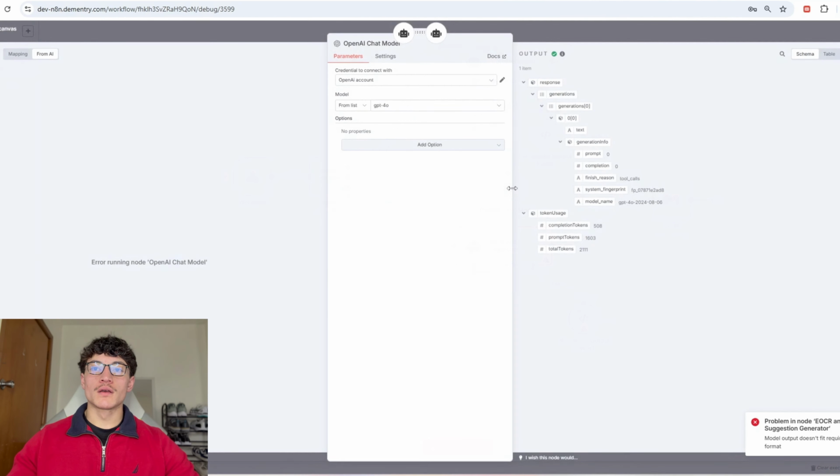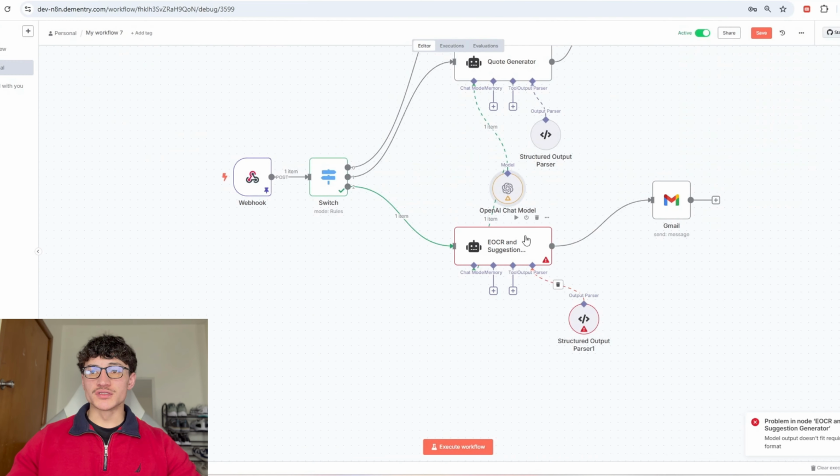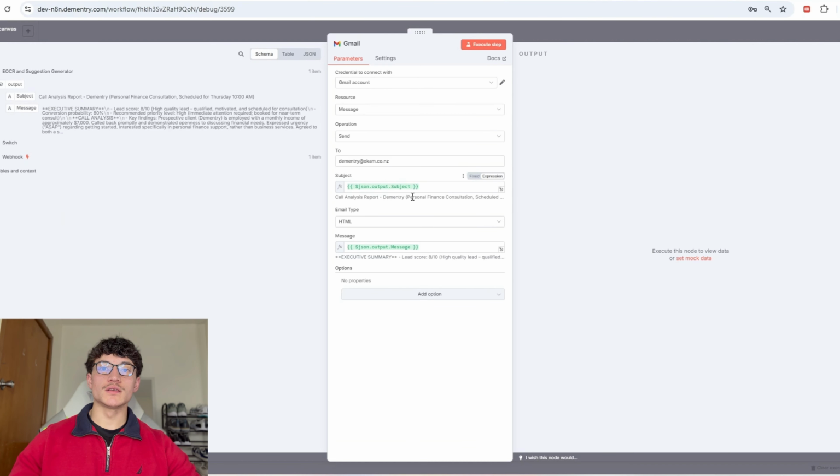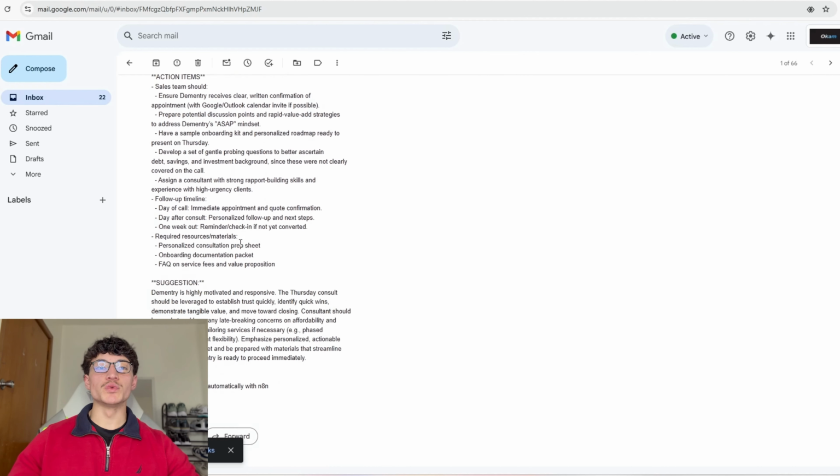What I'm actually going to do is make the model stronger. So I'm going to put it on 4.1. And what it should do is create the email a little bit better. Okay, and you can see that the email's been created a little bit cleaner. Subject and subject, message and message. Need to put it into text, and then just execute the step. It's a little bit better. And just save your workflow.